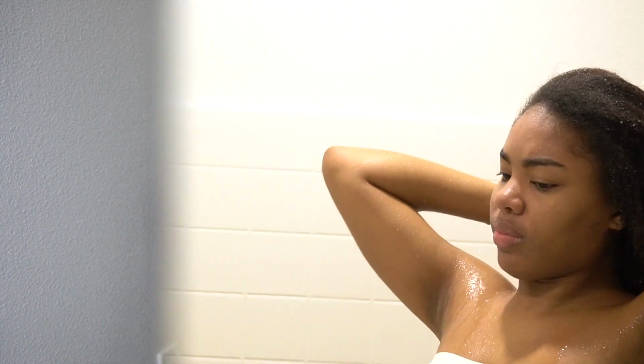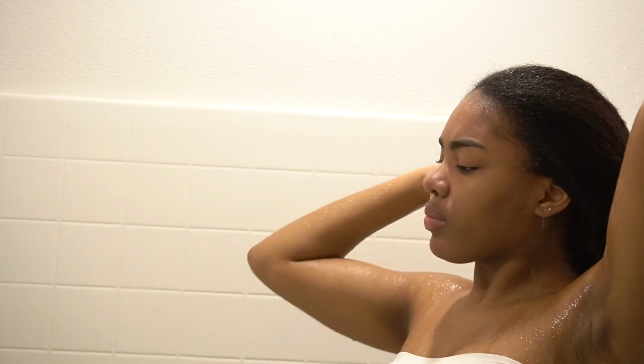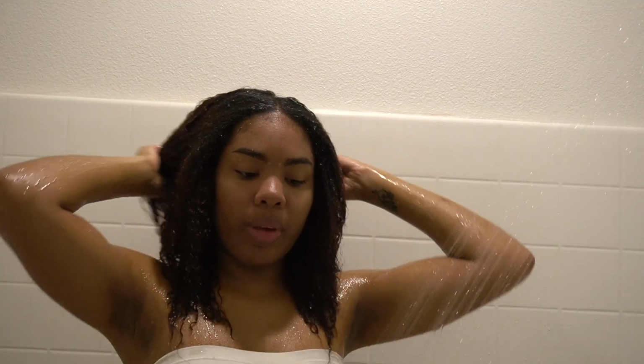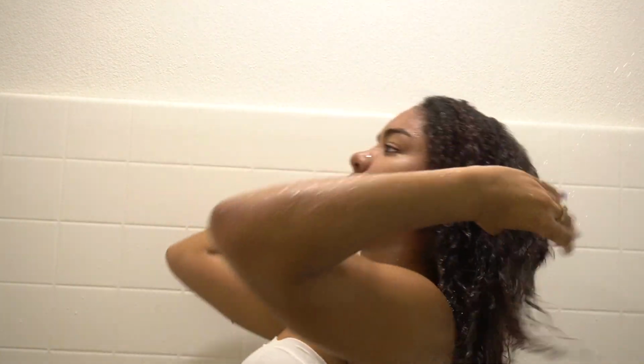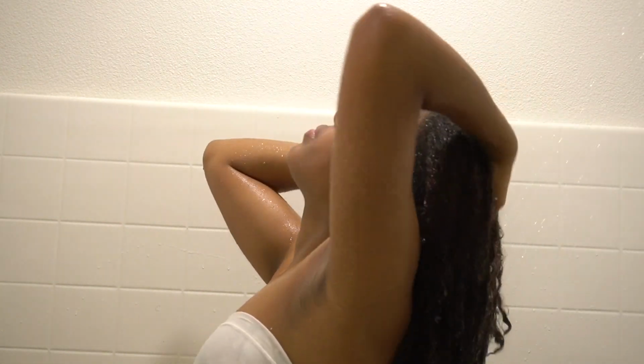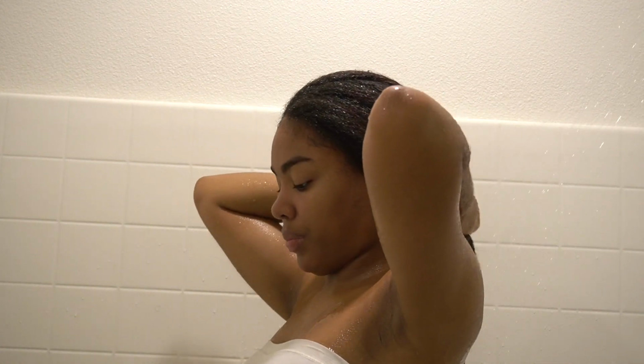It smells amazing. So I am obviously going to start by drenching my hair and getting it soaking wet. I do have medium porosity hair, so it does not take that long for my hair to get wet, but it kind of does, more so at the top of my head. So just making sure it's getting really wet so I can go ahead and apply this shampoo and get my hair washed.